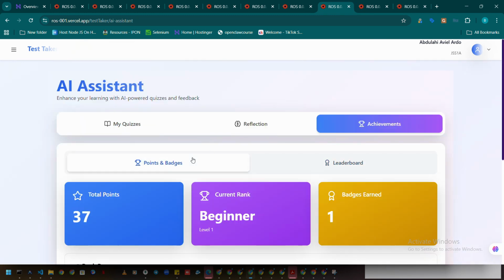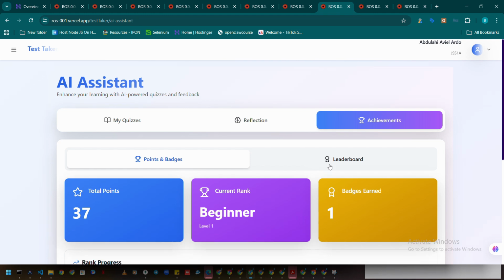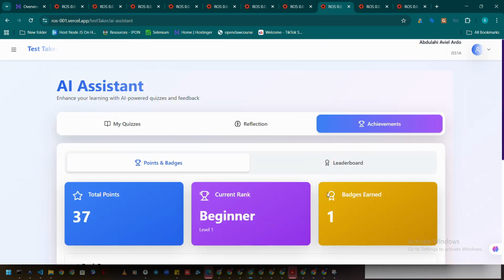So this encourages students to be more engaged, and it gives them points based on their activities, right? So the school can use this to choose to give students gifts based on their performance, so that you can encourage the students to go in and use the AI quiz assistant to take subsequent tests to improve their learning and also improve their performance in school.